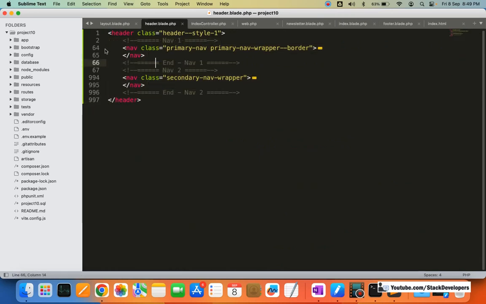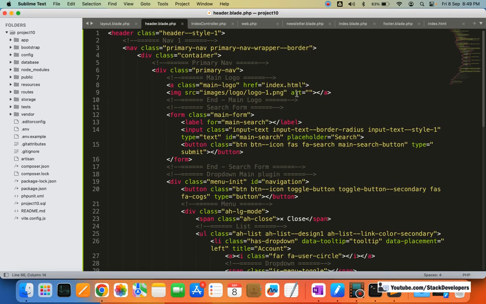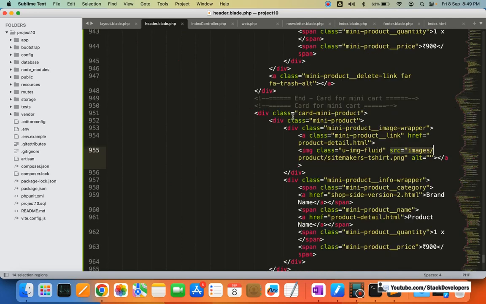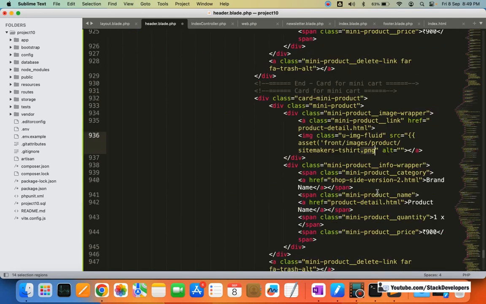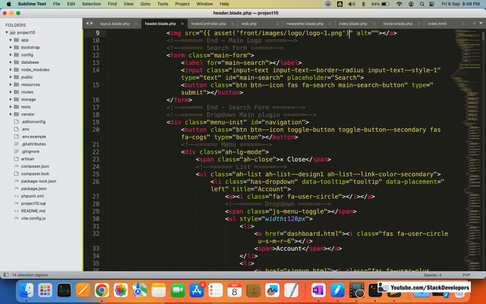So here I'm going to open the complete header. For saving time, I can do it like this and do all at once with asset, then it will come inside the front. And for this PNG as well, I'm going to do all at once.